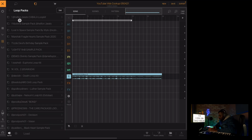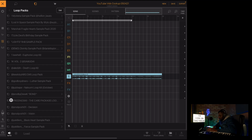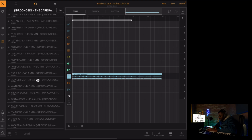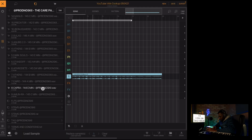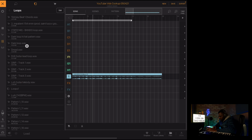Let's see if we can find another loop that can layer that. Because I can't use any paid plugins, I've got no audio units. And I don't really want to use the sound packs I bought from the store. I'm not gonna lie, they ain't it. Yeah, let's throw that as well. I think I might use both of them, you know. These are cold loops. I think I'm gonna try and use all three.